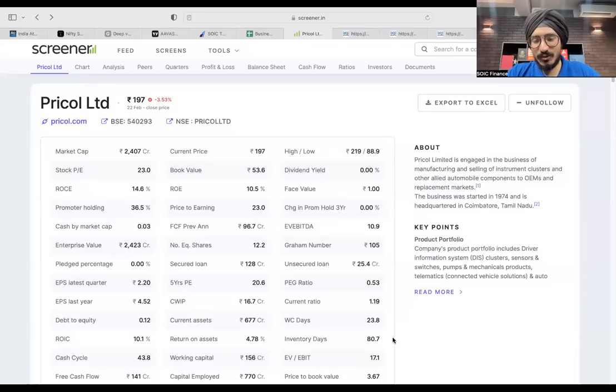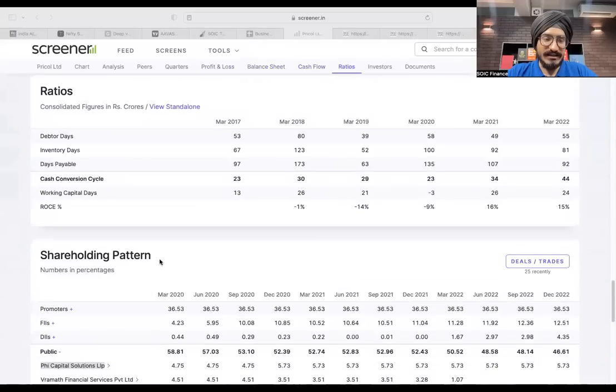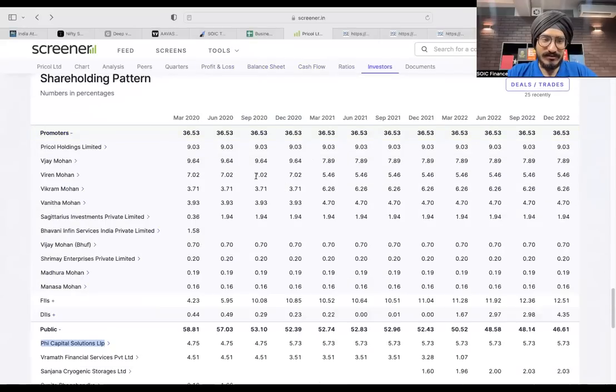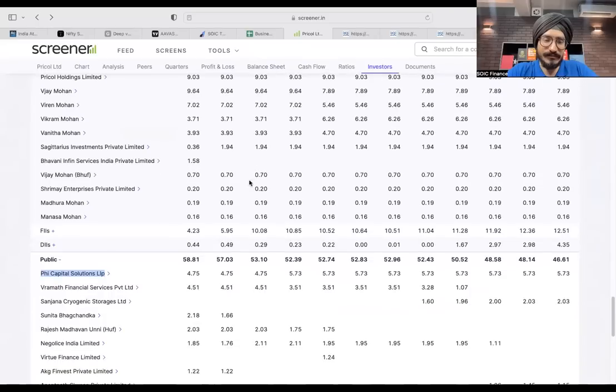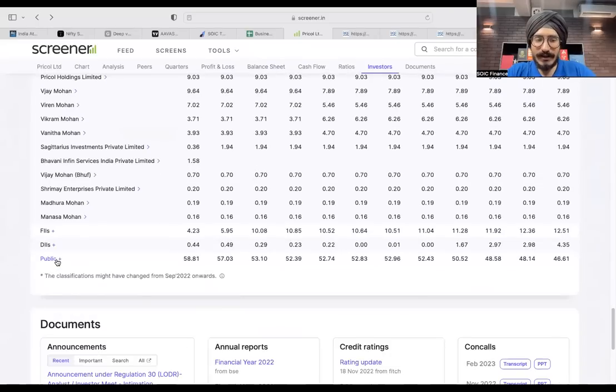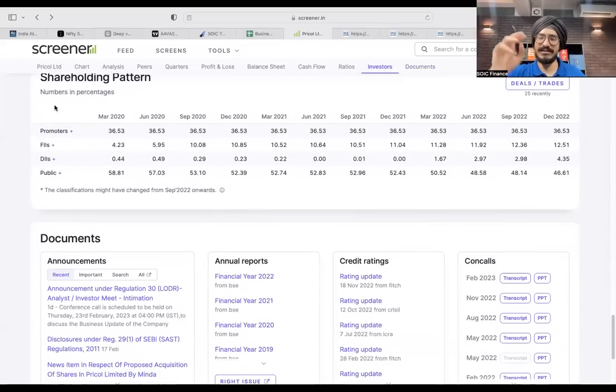अब यहाँ से there are 2-3 outcomes that can happen. So first outcome that can happen is that Precall's existing promoter, right? So existing जो promoter है Precall के, they bring up capital from somewhere, or they influence the other institutional investors, जो Mr. Mohan family. अगर ये बाकी institutional investors को influence कर ले कि you don't have to sell to Minda, right? So this is the first outcome that can happen, and this will be good for the company, because company is in the stage where they're launching more and more new products, right?